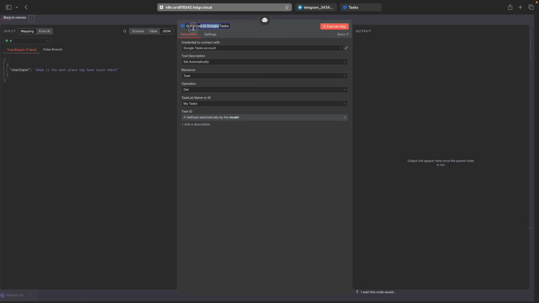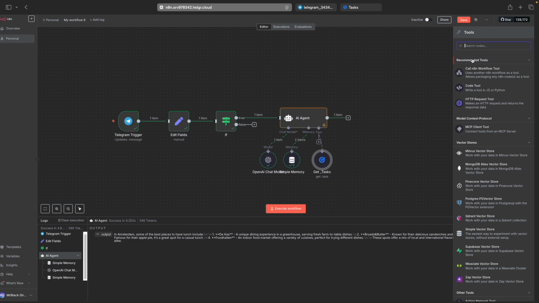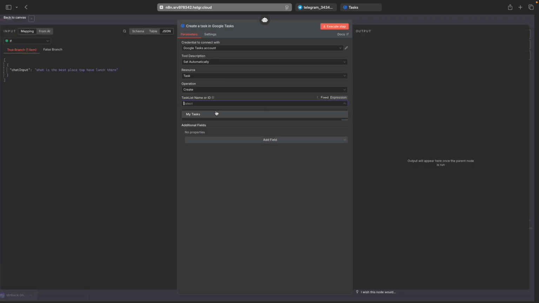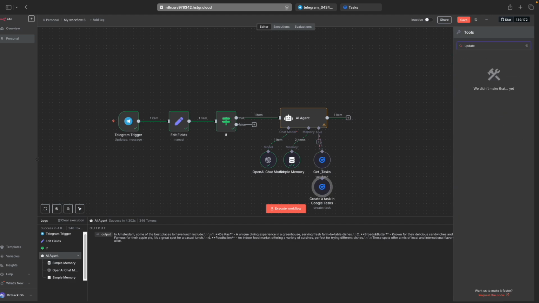Now let's add create task. It will create the task inside My Tasks. Now let's add update task, if you want to update our task.